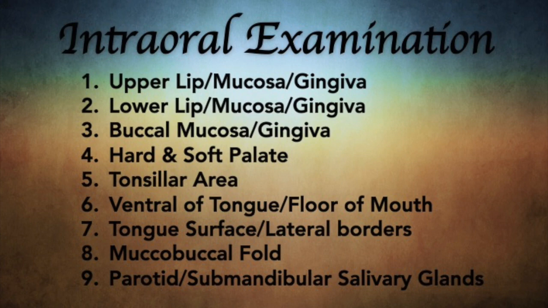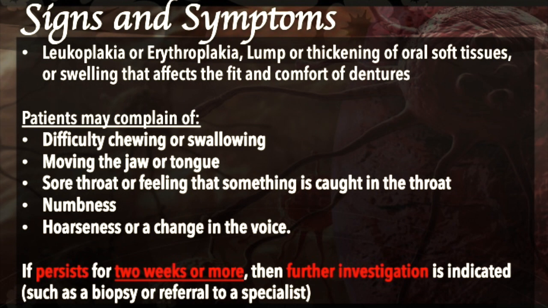A review of the intraoral examination steps is presented here. Other than the small lip abrasion, our demonstration patient was healthy and asymptomatic. Some patients, however, will present with some symptoms or clinical signs that warrant further investigation. Among the more common clinical findings are leukoplakias and erythroplakias. These are descriptive terms for white and red lesions present on the oral soft tissues.